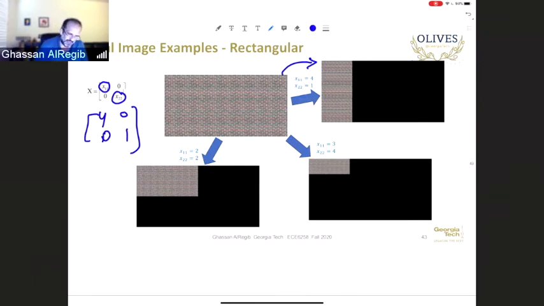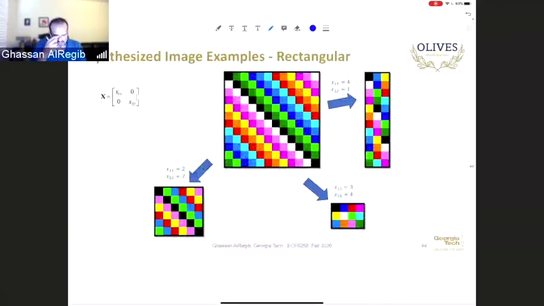If I am picking every other column and every other row, or one pixel from a 2 by 2 neighborhood, then what I'm obtaining is 1/4 of that image. And the same thing here if I have 3, 0 and 0, 4 as our vectors. Now, this specific image, which I think we have in the image archive, its main purpose is really just to give you an idea of what's happening when you have more than just a rectangular lattice.